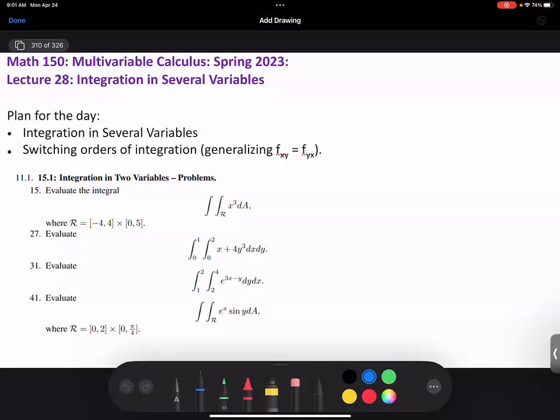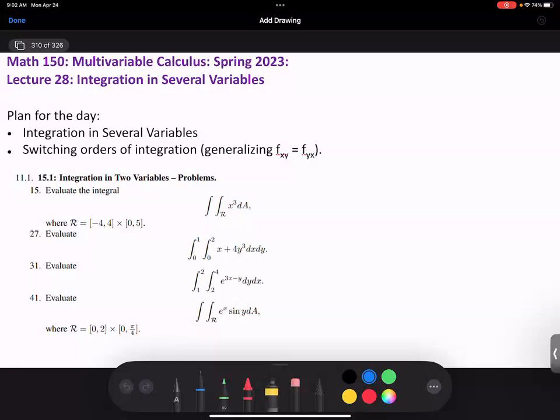So we'll have to talk about how you integrate over general regions. What do you think the nicest region is going to be? The nicest shape to integrate? What's a good shape? Square. Squares or rectangles are much better than circles. And if you think about polar, spherical, or cylindrical coordinates, what they basically do is convert regions that are not rectangles into rectangles. A circle in polar coordinates is a rectangle. A sphere in spherical coordinates is a box. And so we convert the region of integration to being something nice.